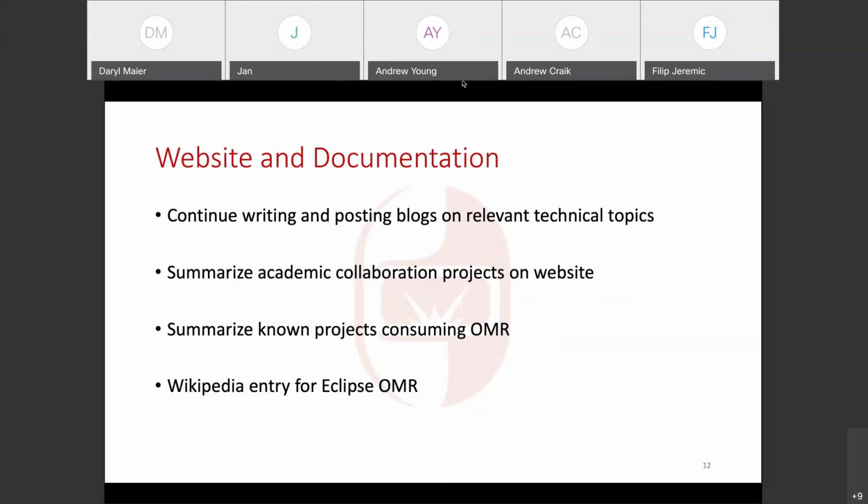And lastly is a Wikipedia entry for Eclipse OMR. We are remiss in that we don't have one, and we need to write up some content there and get that posted so that we get some hits in Google when you look for Eclipse OMR.